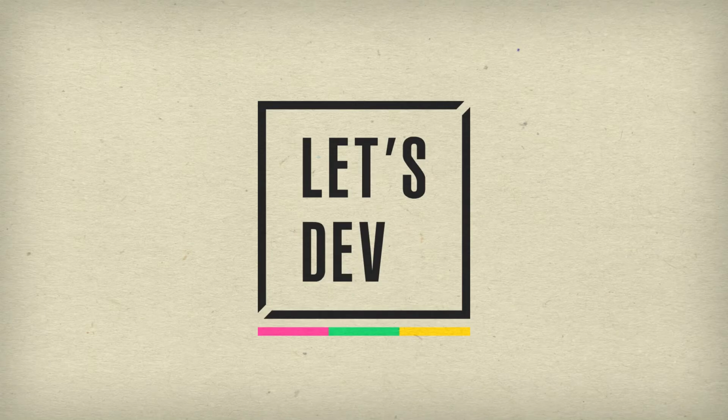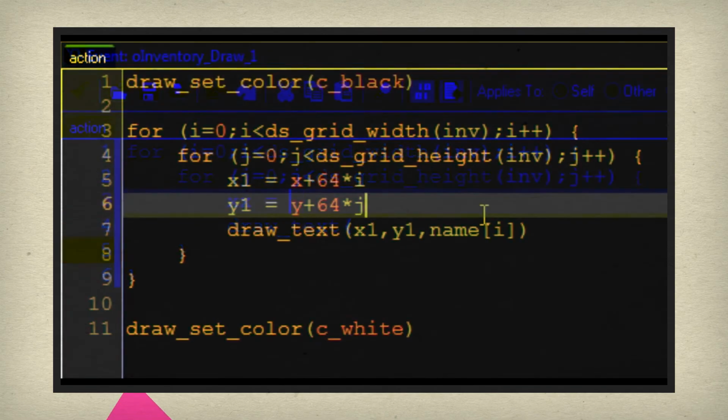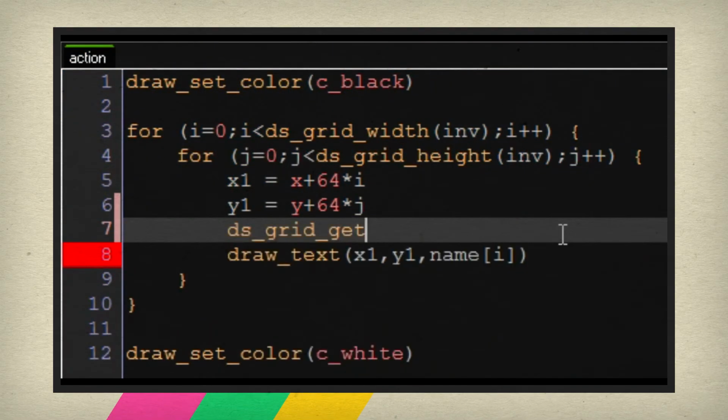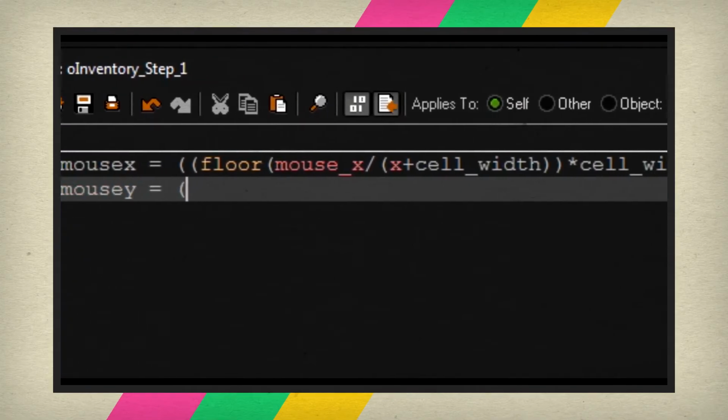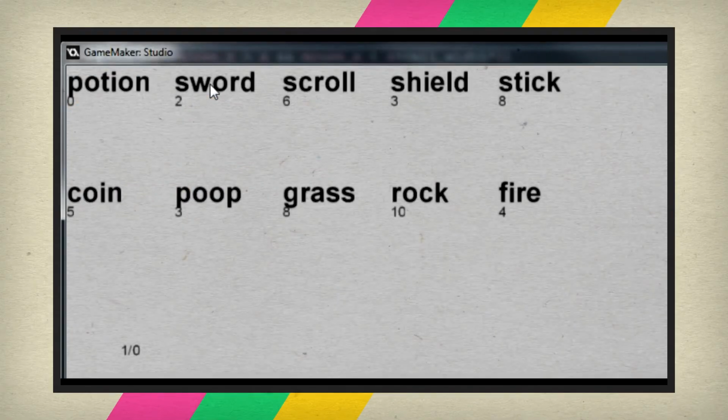Today we're continuing to learn about the exciting world of data structures, so that hopefully one day we can make better and cooler things. Now last time we shifted focus from DS lists to DS grids in order to create our grid-like inventory system. There was a lot of learning and redos, but we ended up with a great solid foundation before running out of time.